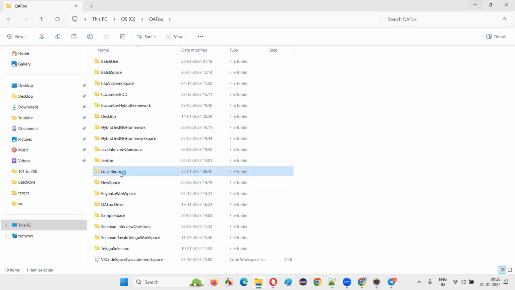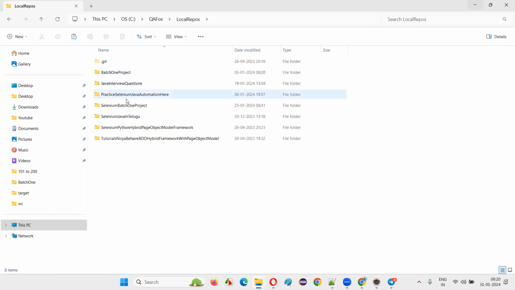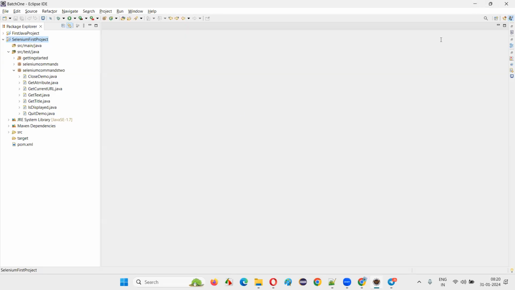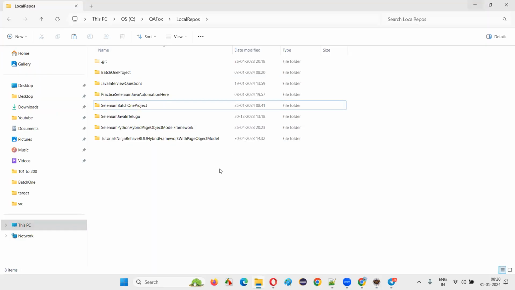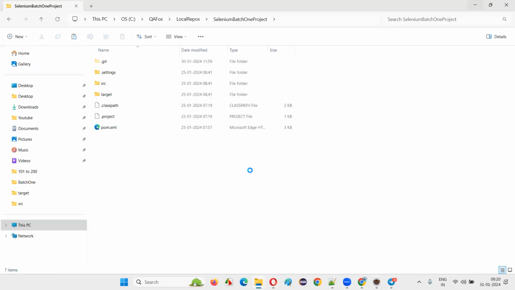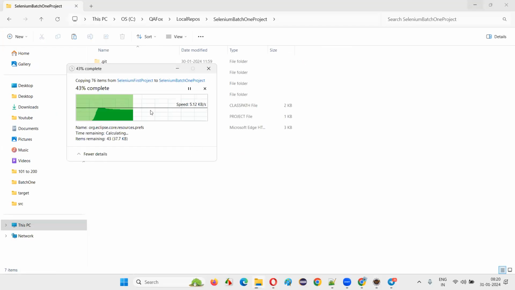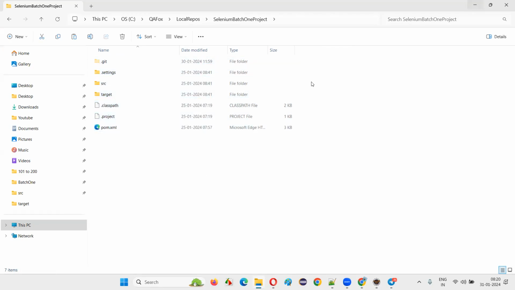I'm doing this because I want it to be separate for now, but we can make our original project a direct connection with GitHub. We do that in real time basically, and I'll show that during our sessions. I'm maintaining a separate copy just for backup.